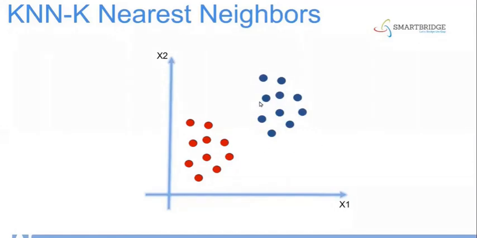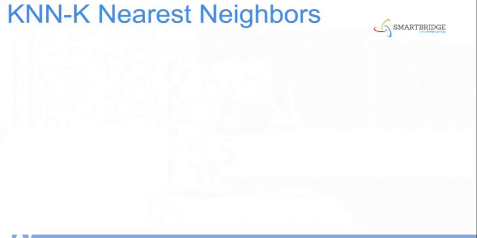Okay, now suddenly a fruit of some value of x and some value of y came into the picture. Then how does the algorithm classify whether this belongs to this class or this class? This is what k nearest neighbors does. I'll also explain this with an example. Okay, so now this is a new data point.